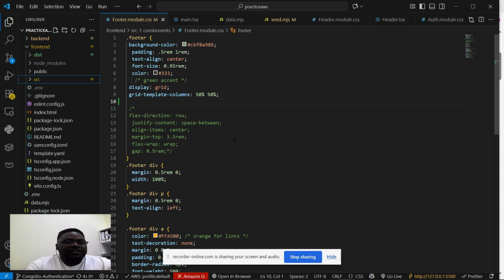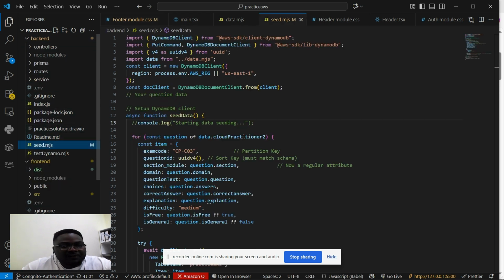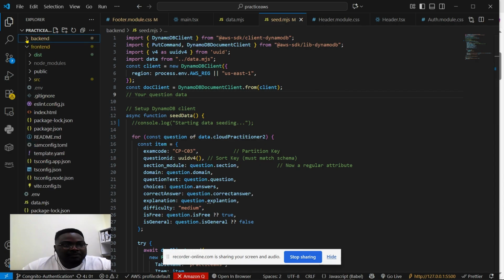So, to achieve that, I basically have a very small backend, a custom script that feeds questions into a DynamoDB table. This is the first serverless service that I used. I used JavaScript and AWS CDK to inject data into the database. Then for the front end, I have a React application that I built with JavaScript or TypeScript, but this time around mostly TypeScript.